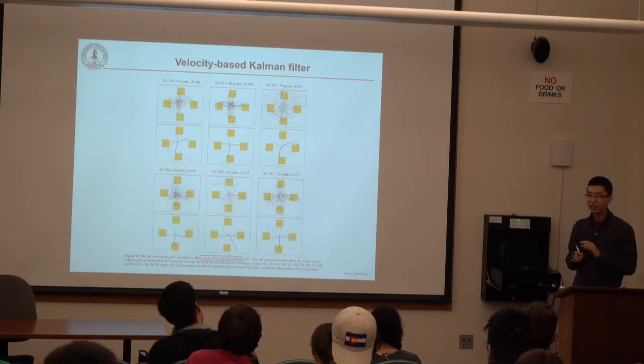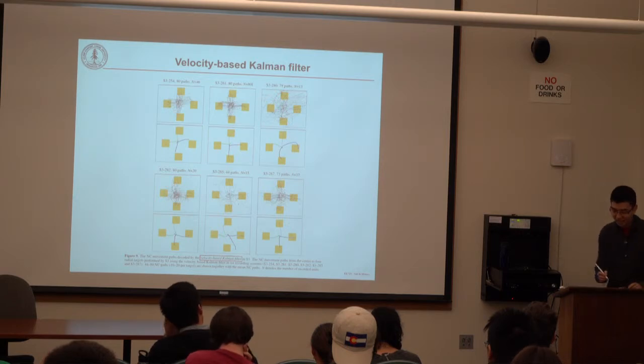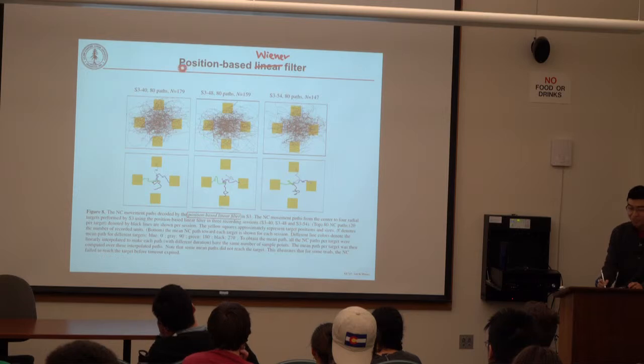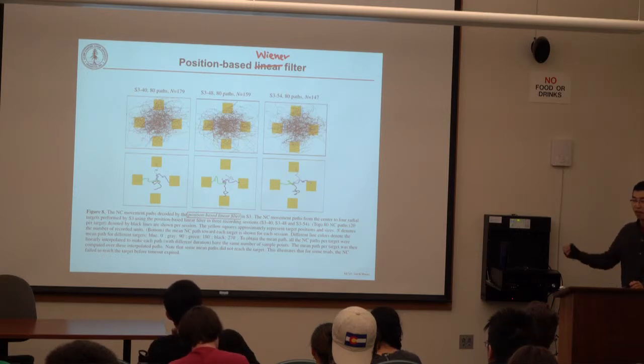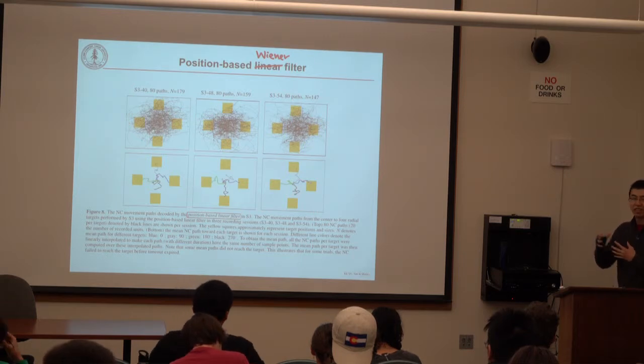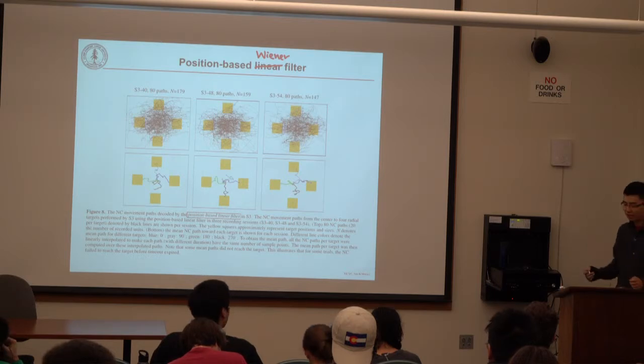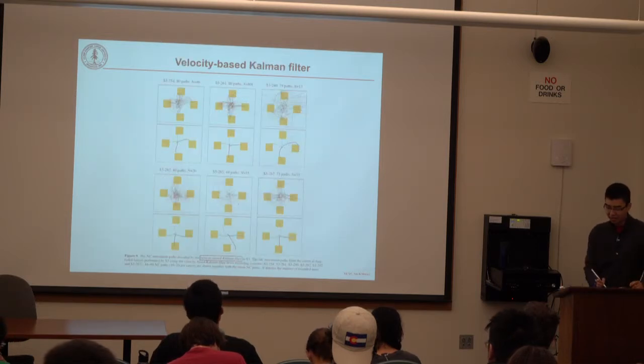As I mentioned at the last lecture, there are a few problems with the study. One is that here they're decoding velocity, but for the Wiener filter, they decoded position. And we know from several analyses that the velocity data has more variability, has more variance encoded in the neural data. So it's easier to decode velocity than it is to decode position. And so that's one reason that the Kalman filter might have done better.